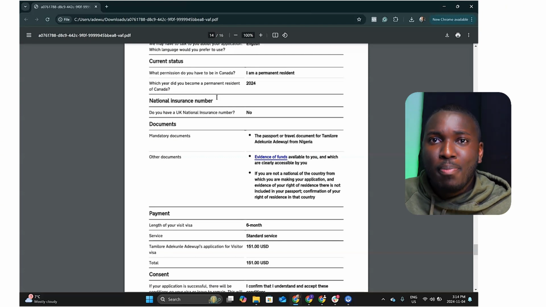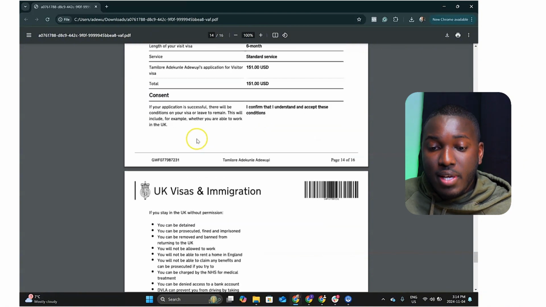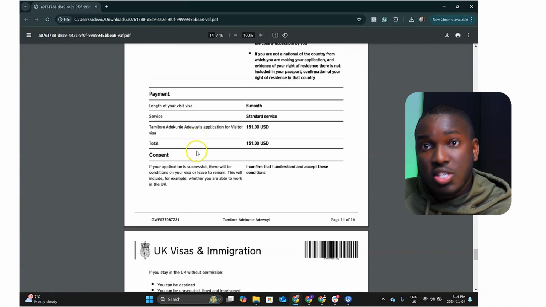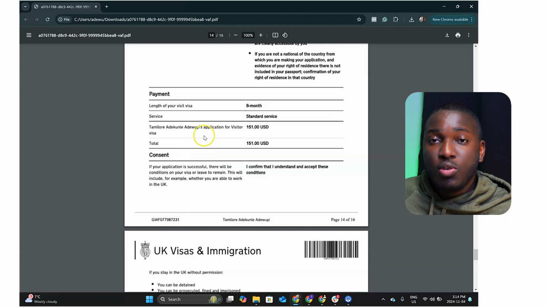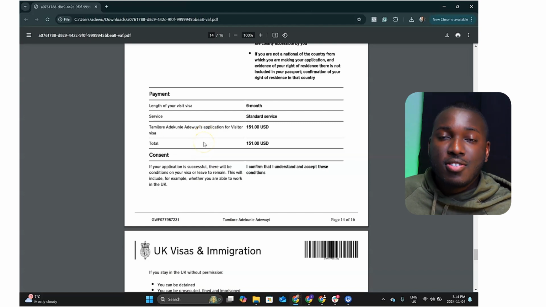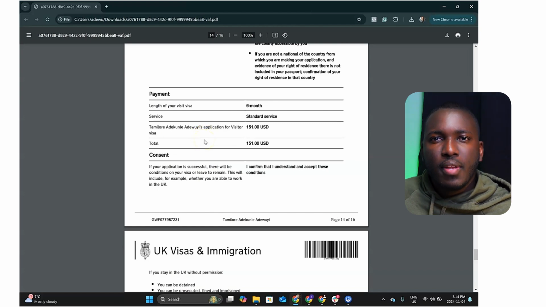So all you're applying for is a standard visitor's visa, costs 151 USD when I did it, just confirm the price, and all you need to do is fill out the form accurately, submit an application, and within 14 days, 14 business days max, the UK will respond. And I think there's also the option to pay for a fast track.